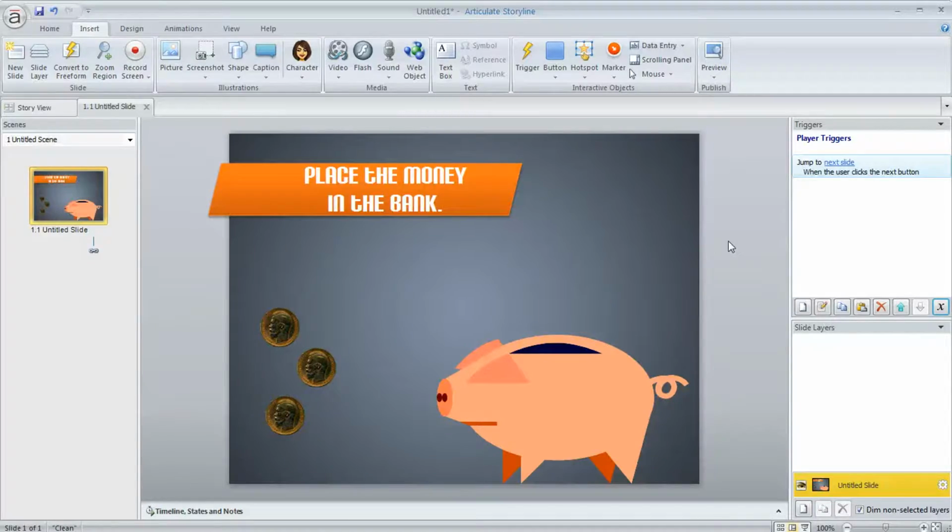Saw a question today about Articulate Storyline, and it was a really good one about drag and drop interactions. The question was, when a user drags an item over the correct target, is it possible to make that item disappear? And the answer is totally yes. It's actually really easy. So here's a super simple example. I've got these 3 coins and I want the learner to drop them onto the piggy bank and then have the coins disappear. So first thing is I'm going to turn this into a drag and drop interaction.